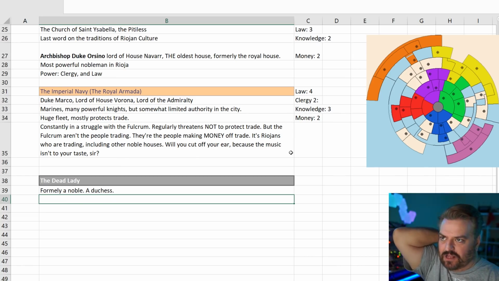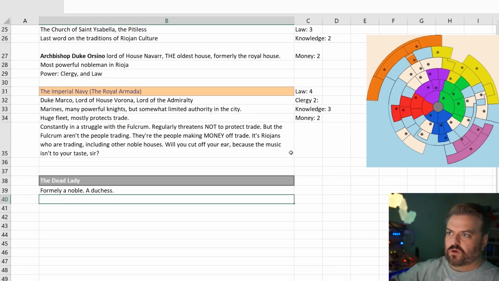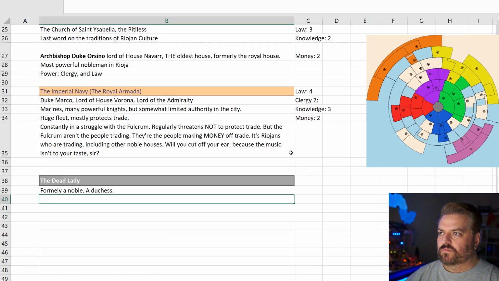Is she insanely hostile? Nope. She sort of wants to be left alone. She wants to solve her own problem, which is, how do I bring my husband back? That's the only thing that matters to her. And she tried something, and it resulted in the destruction of her entire house and that quadrant of the city that her husband ruled over.